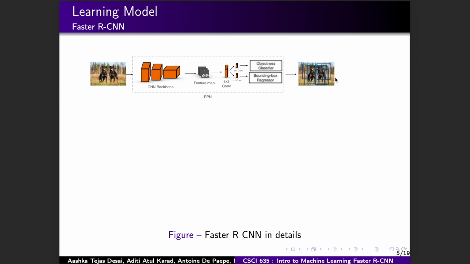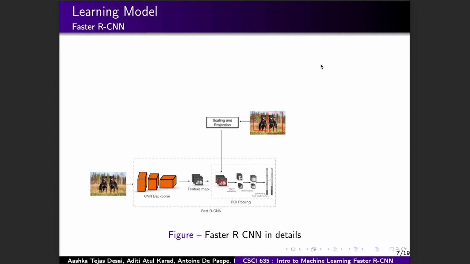After this, we do a proposal pruning. That means we only keep the bounding boxes with the highest probability of having an object inside, and also we remove all the overlapping bounding boxes.